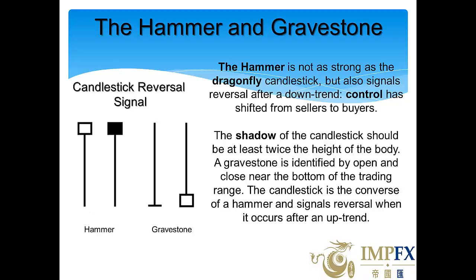The hammer is not as strong as the Dragonfly candlestick, but also signals reversal after a downtrend. Control has shifted from sellers to buyers. So the shadow of the candlestick should be at least twice the height of the body. A gravestone is identified by open and close near the bottom of the trading range. The candlestick is the converse of a hammer and signals reversal when it occurs after an uptrend.